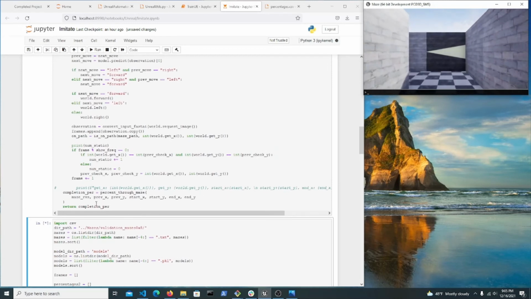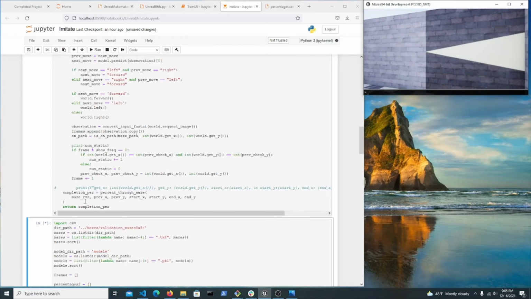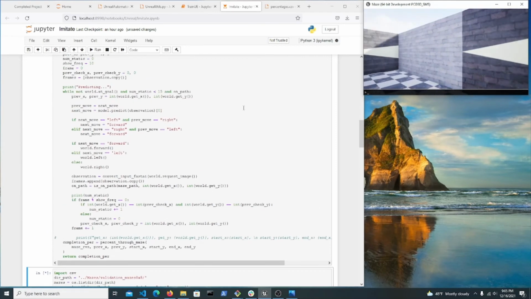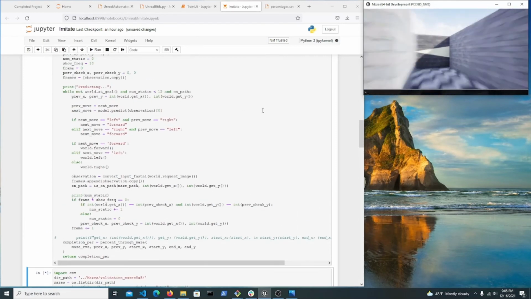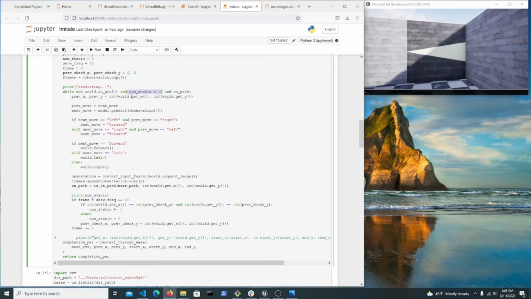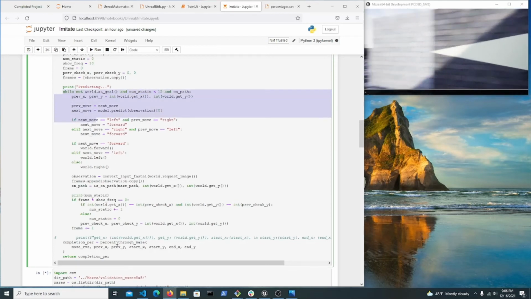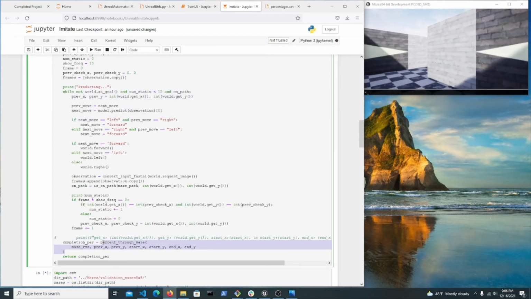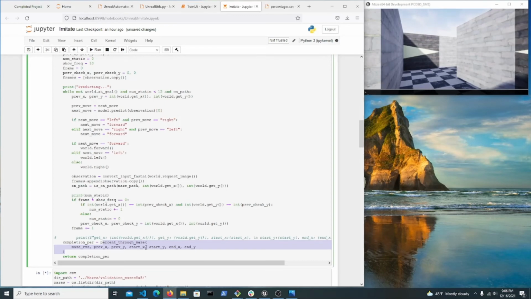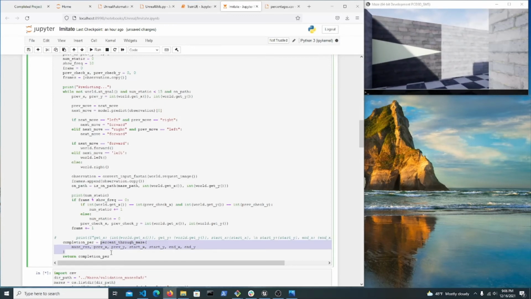In the meantime, we can talk about what happens once we're done. This will run until it either gets off the path, or we make it to the right goal, or it could also exit if it stays in the same place for too long. Once we get out of this while loop, we calculate how far it went through the maze. We'd like to thank Professor Clark for this code.